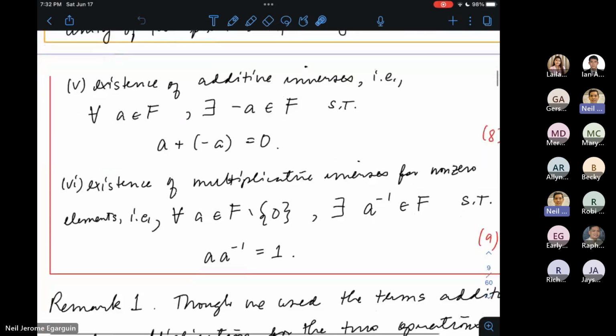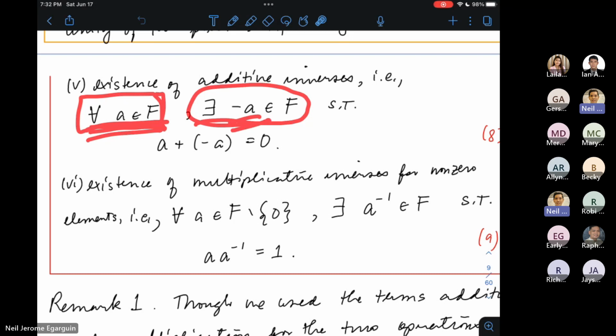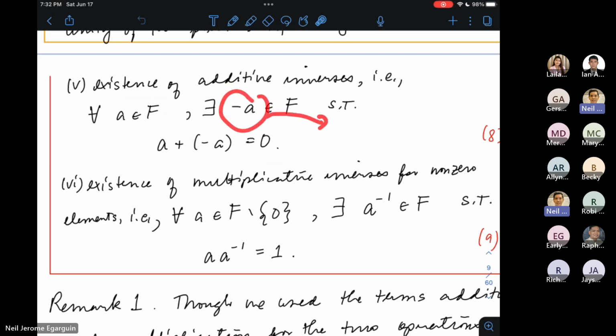Okay. Now, after you have established the existence of identities, dapat magkaroon naman ng inverses under addition lahat ng members ni F. So for all A in F, sa lahat ng members ni F, pangalanan natin silang A. Sa lahat ng A na nakay F, may nag-exist dapat na member. Ang notation dun sa member na yun ay negative A. Such that pag inadd ko si negative A kay A, ang sagot ay 0, which is the additive identity. We call negative A the additive inverse.